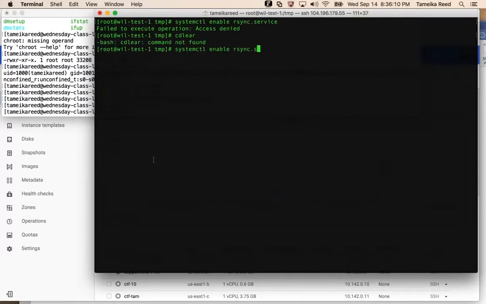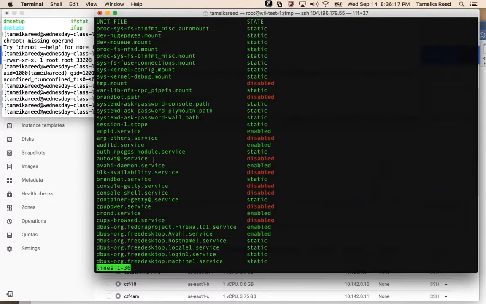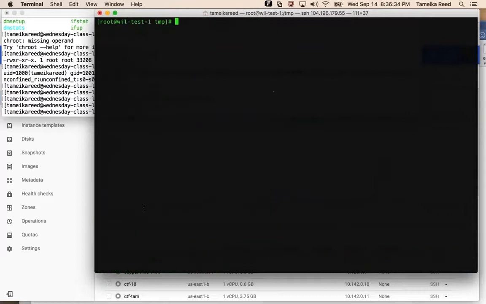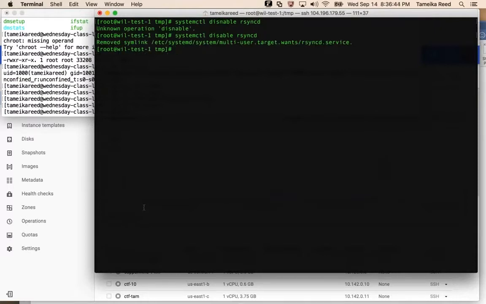Maybe it's just since the rsync system. Yeah, that's all right. Let's find out why you're denying me, because I think they may fall under something else. Let's see. Up rsync. Oh, rsyncd. Sorry. All right, so I'm going to do this again. I'm going to disable it. When I disable it, it's going to remove the links.